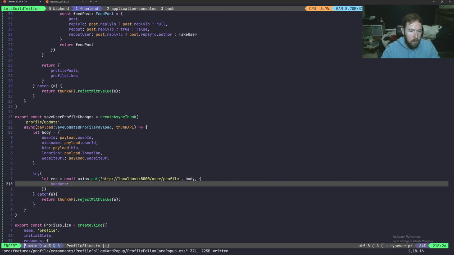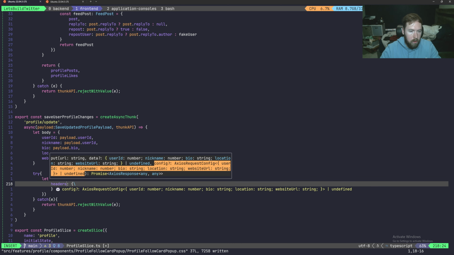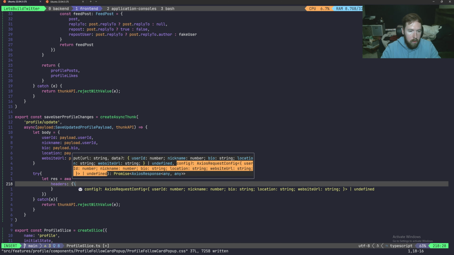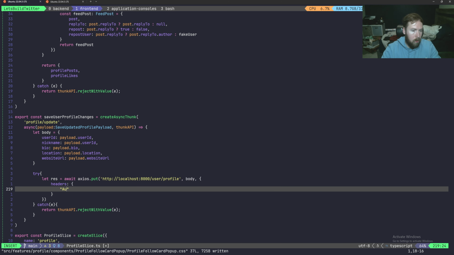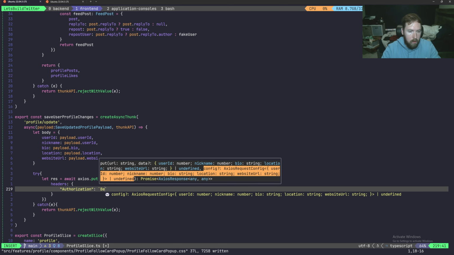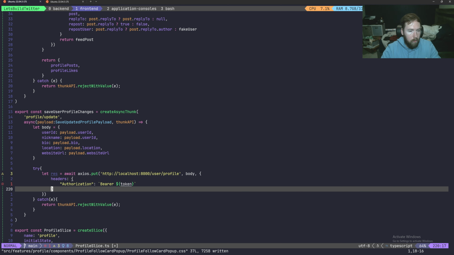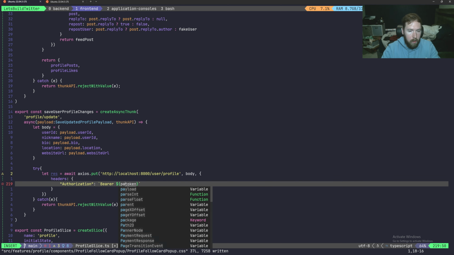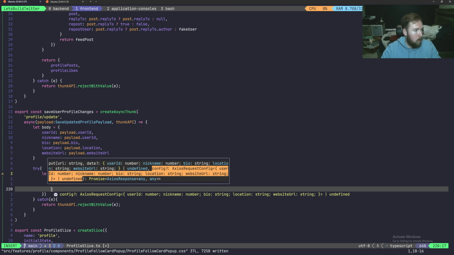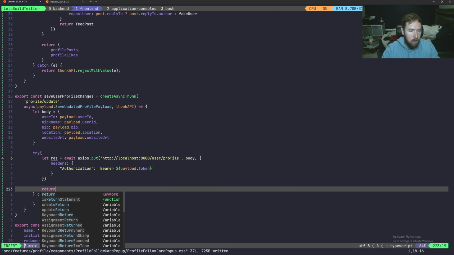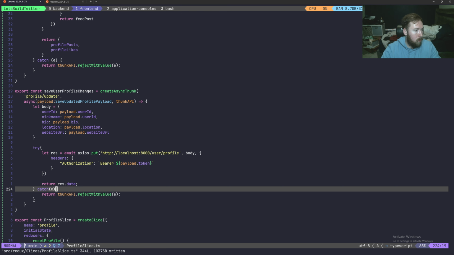Inside of our headers, we'll have our authorization, and we'll have backticks, Bearer, and then dollar sign curly brace token. So there is that, and this will actually be payload.token, and then here we'll just return res.data, and we'll update that user that we set up.